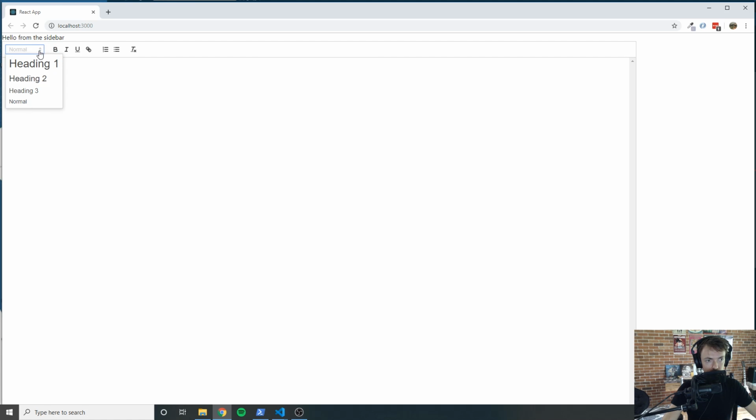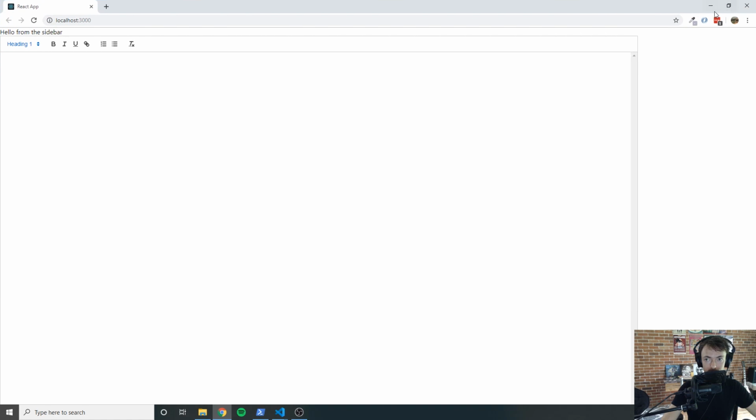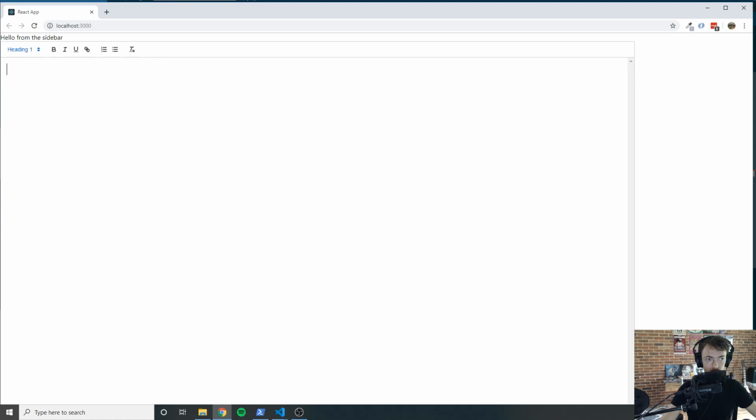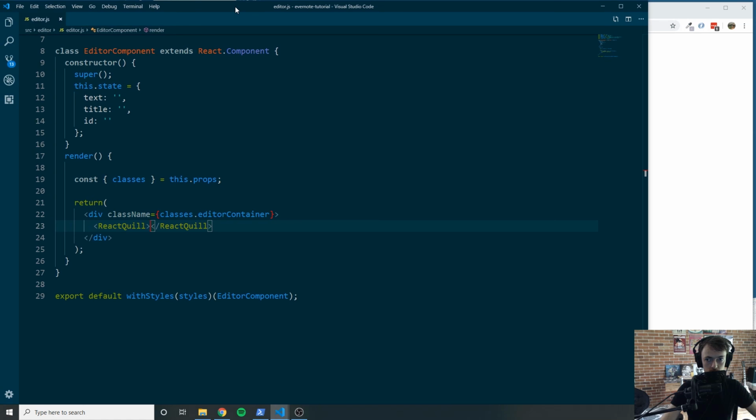So as you can see here, it comes with all of what you need in order to get started with a text editor. Now it also has some built-in functions. So I'm just going in here and showing you that it has all this stuff built in. All right, cool. It comes with some functions that are going to be really helpful for us when trying to use this inside of our application. So now that I've demonstrated what that looks like, I think it's time to go ahead and start implementing some of the functions.